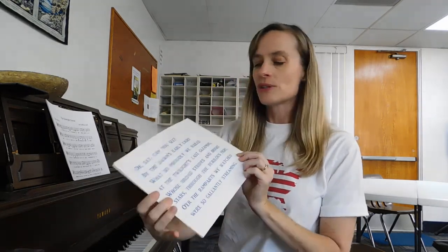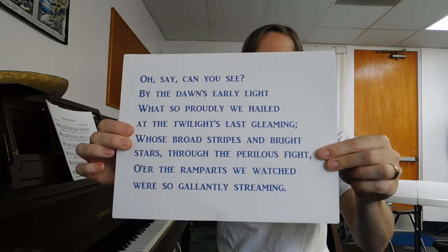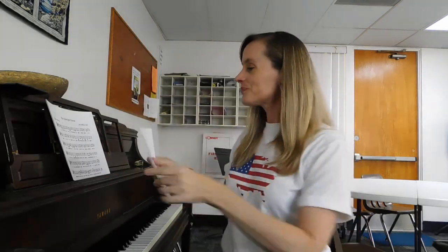Awesome. And now the next part, the musical phrase, is the same. So we'll be singing that same little tune pattern, but with new words. "Whose broad stripes and bright stars through the perilous fight." So obviously talking about the broad stripes and the bright stars of the flag holding out through the battle. So here is again our repeating tune going. "Whose broad stripes and bright stars through the perilous fight." So try it with me. "Whose broad stripes and bright stars through the perilous fight."